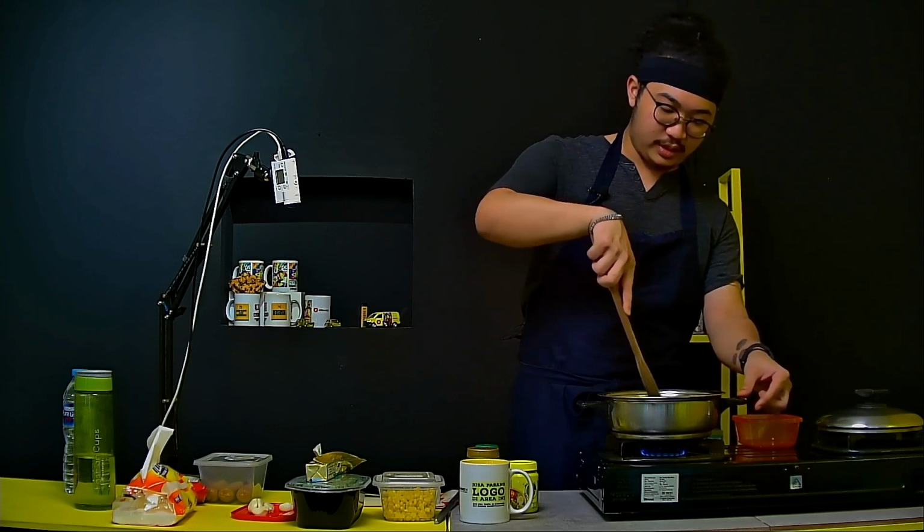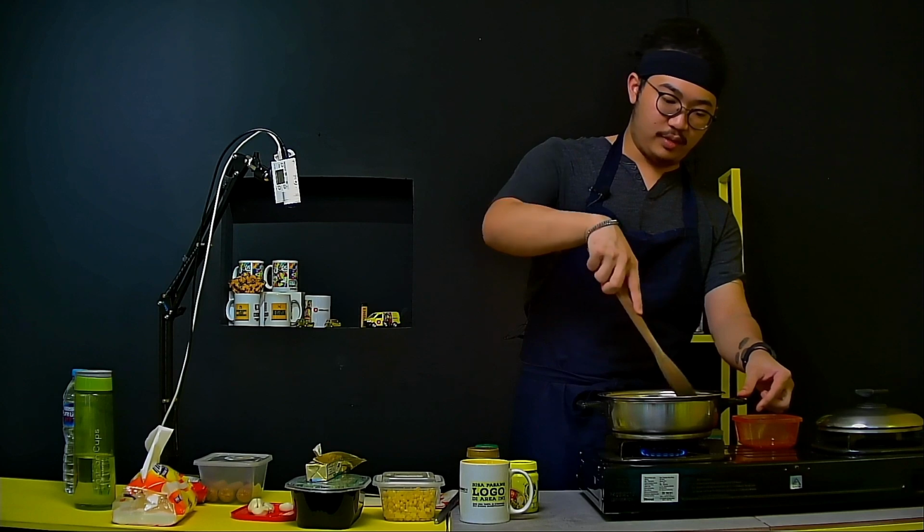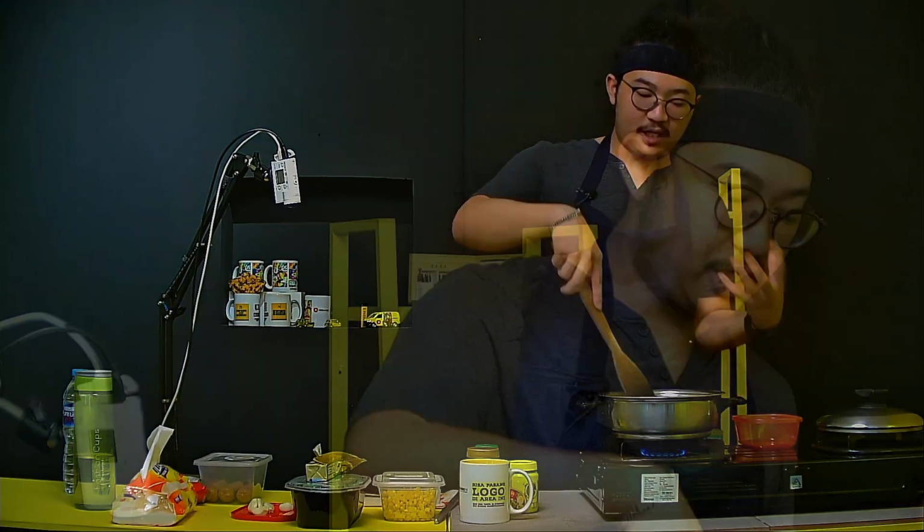Okay, next you want to season your onions so that it releases some of its natural sugars so it starts caramelizing more.